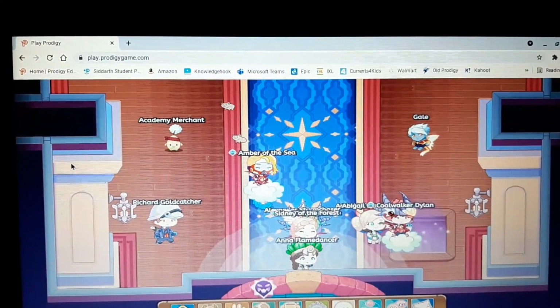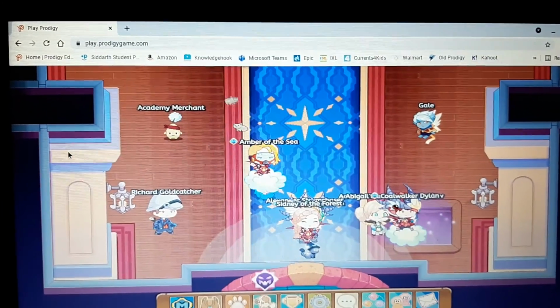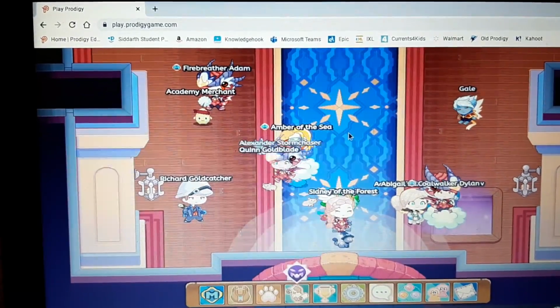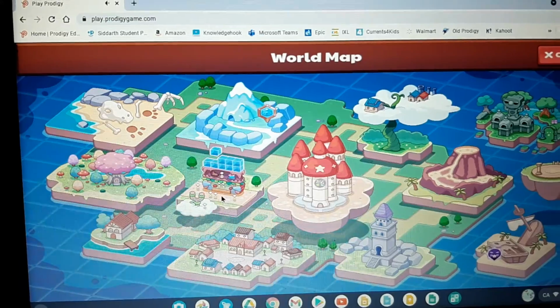Okay guys, I think you can't see my wizard. I'll just show you. Wait, where's my wizard? I can't see him. Ah, here. Okay, come on now, let's go to Crystal Caverns. My other video was really wrong.